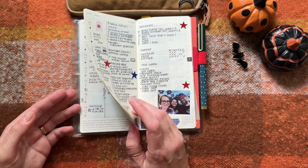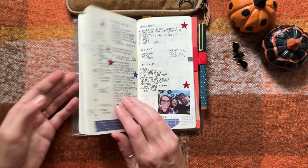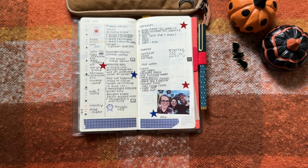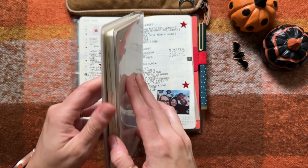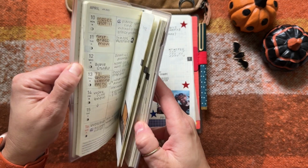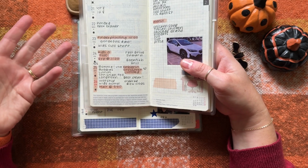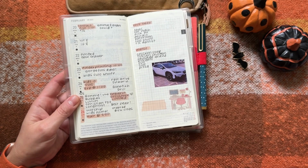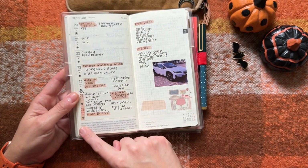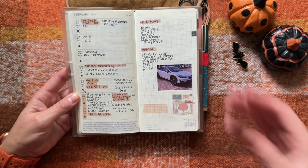And then sometimes I like to come in, I don't even know if I've done it this year, to be honest, but I used to. Hold on, I've got an old Weeks here. Let's see what I had for this week. I used to come in and highlight my days off, and that would draw my attention very quickly. And I just feel like that wouldn't look the same in a planner that doesn't have the dates all in a line like that. So I very much appreciate it.